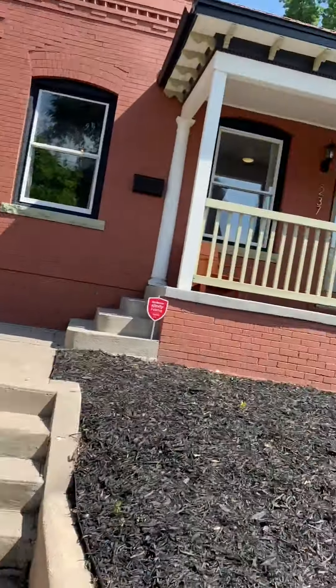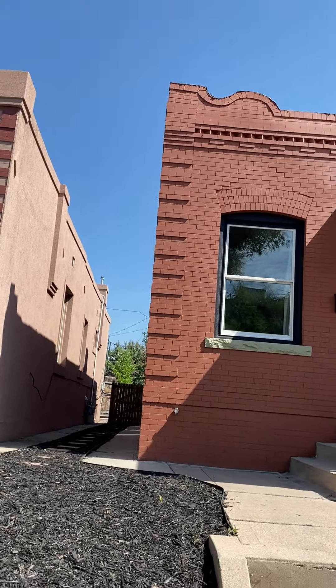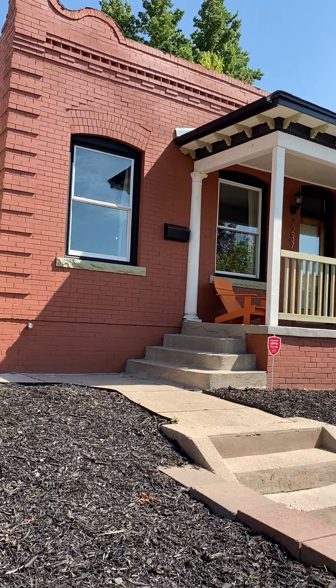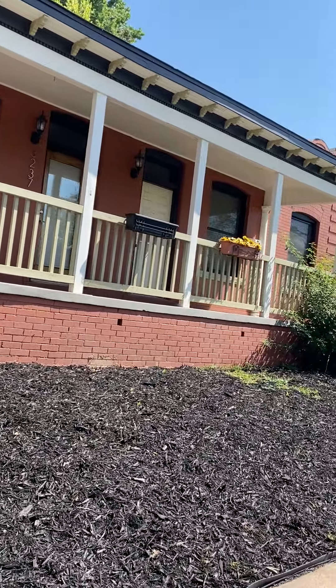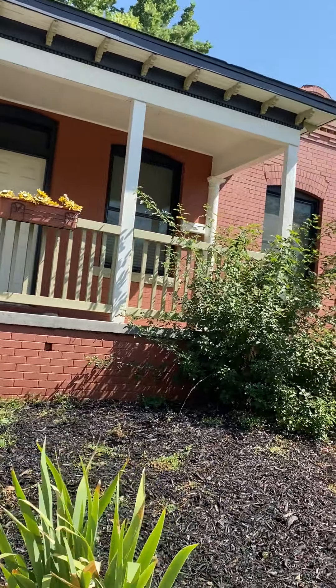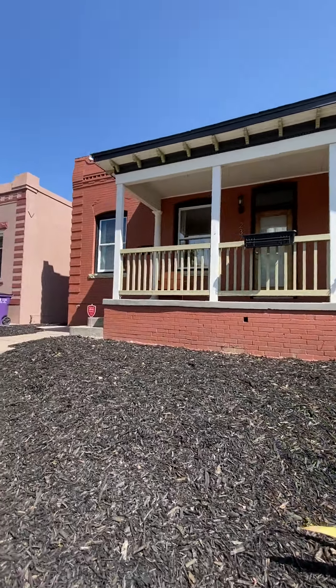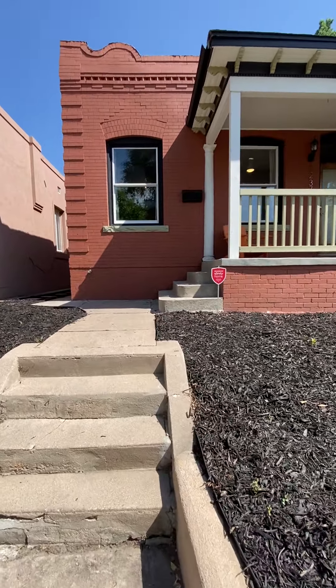Good morning. My name is Bobby Reginelli. I'll be your realtor for the day. I want to take you through my newest listing at 3237 West Conejos Place in Denver, Colorado. This is in the Sloan's Lake neighborhood and the location is absolutely fantastic. You can walk and bike to just about everything in the city — four minutes to the bike trails that connect you anywhere in Denver, and six minutes to the light rail station. Just absolutely wonderful to have an urban location like this but with plenty of space to stretch out.